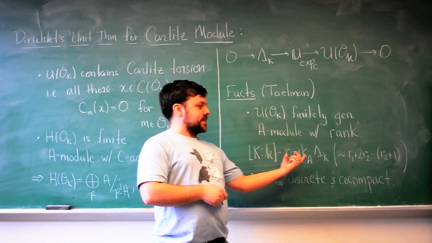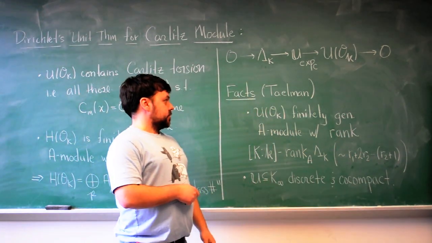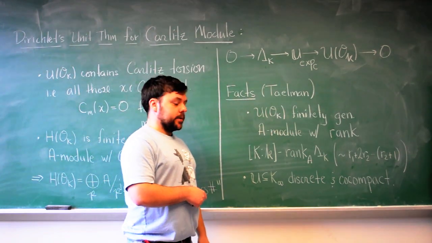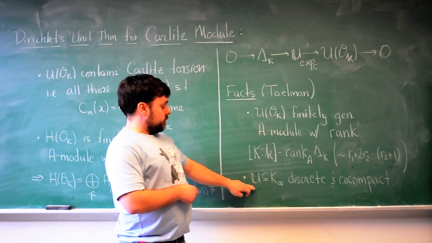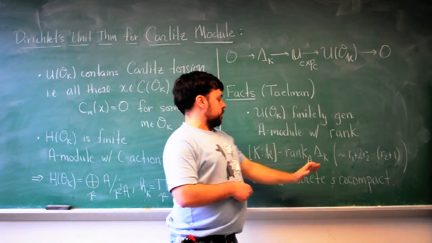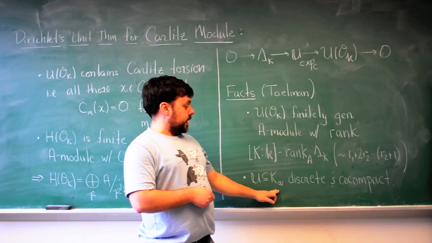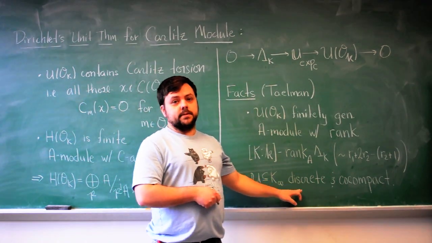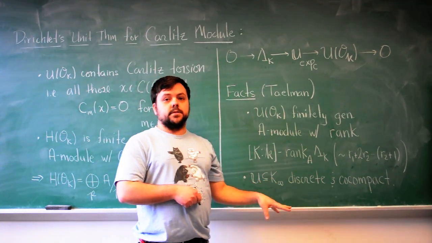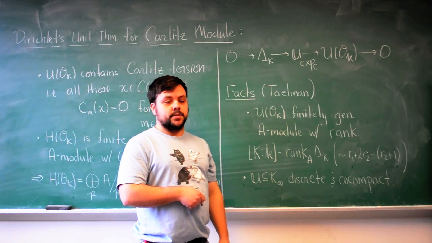But anyway, this does seem to be the right flavor for sure, right? So U_OK is a finitely generated A module with what appears to be the appropriate rank. U is a lattice of logarithms of our unit module. This sits inside K infinity, and it's discrete and co-compact in the exact same way that in the classical setting, our lattice of logarithms of units is co-compact in Euclidean R1 plus R2 minus 1 space.